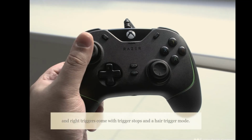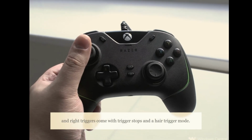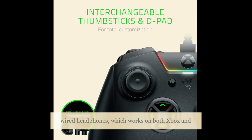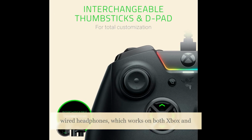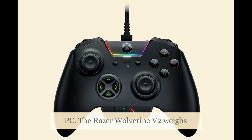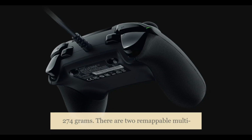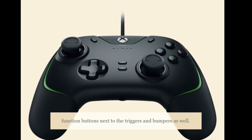The left and right triggers come with trigger stops and a hair trigger mode. You get a 3.5 mm audio jack for connecting wired headphones, which works on both Xbox and PC. The Razer Wolverine V2 weighs 274 grams. There are 2 remappable multifunction buttons next to the triggers and bumpers as well.